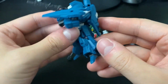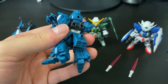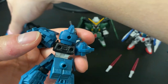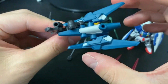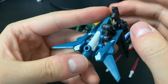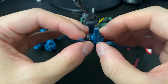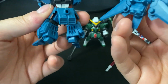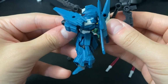So what happens if you bring in the commander one? For the purpose of this video, I'm not going to be replacing it. It's pretty much the same thing, just with a different color. But what we are going to replace is the backpack. The backpack is pretty simple. Essentially, this is the one with the wings, right? You have the wings that can open up, and then you have the long rifle here. This one looks cool. You're just going to attach it similarly to the other backpack, like so.